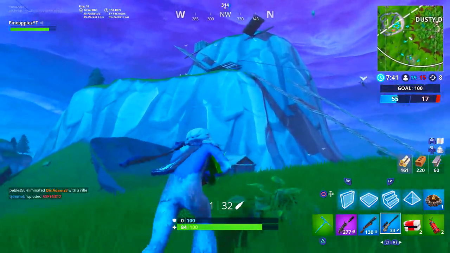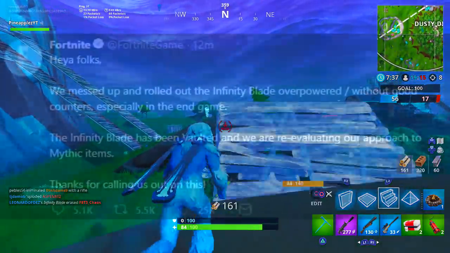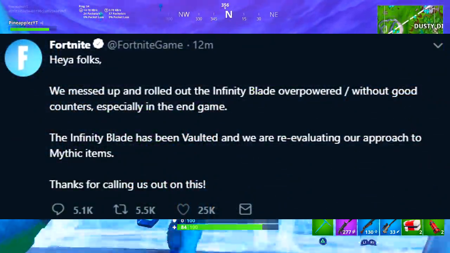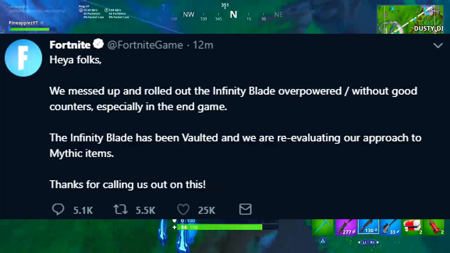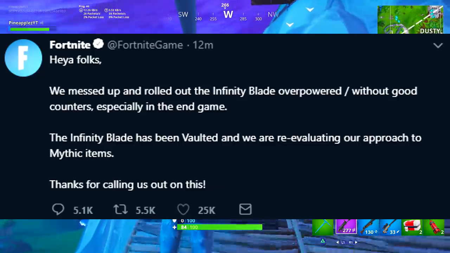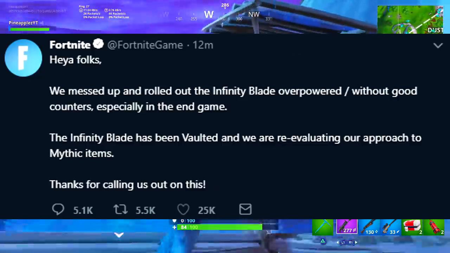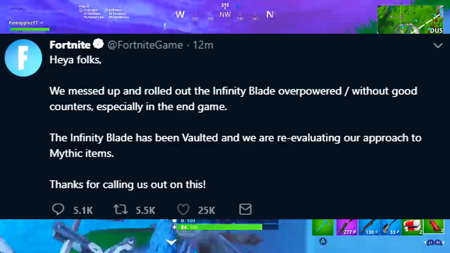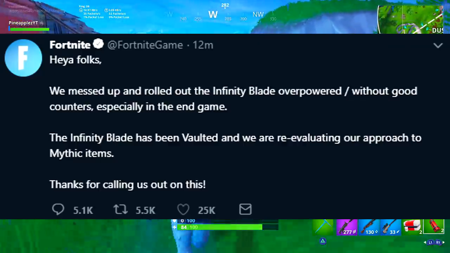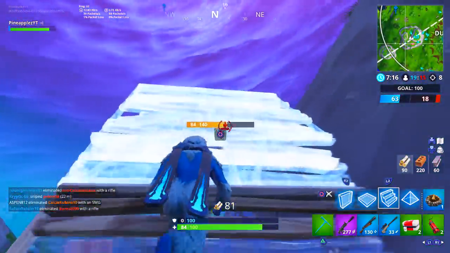The craziest thing just happened literally just minutes ago. As I'm recording the video, I get an update on my phone. I look at it. Fortnite tweets. They say, "Hey folks, we messed up and rolled out the Infinity Blade overpowered or without good counters, especially in the end game. The Infinity Blade has been vaulted, and we are re-evaluating our approach to mythic items. Thanks for calling us out on this." A prayer has been answered by the Fortnite community.